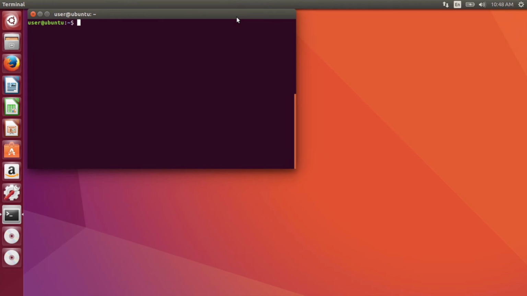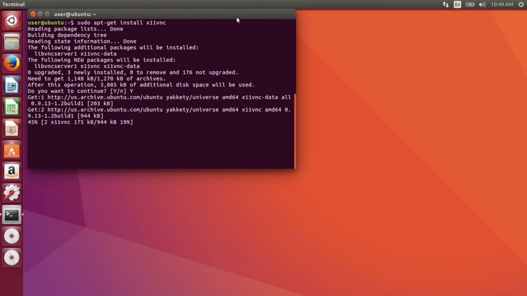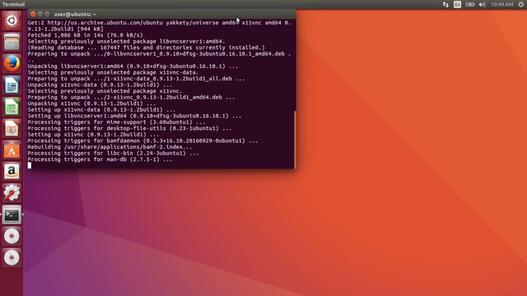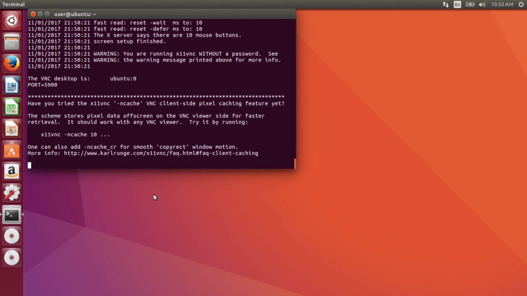It's X11 VNC. Open the terminal and install the package. Different Linux systems could have different package managers. Here we are using Ubuntu Linux. But if you have other systems, please check the documentation of your distribution. This server has a lot of settings. We will launch this server for the current demo session without parameters. Please check the package documentation to get full information about it.